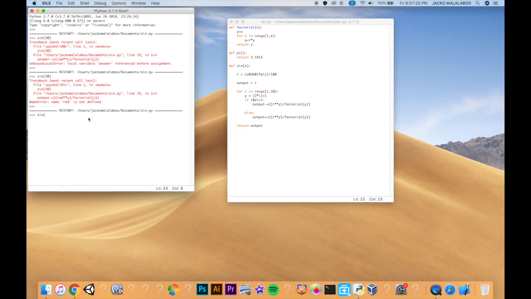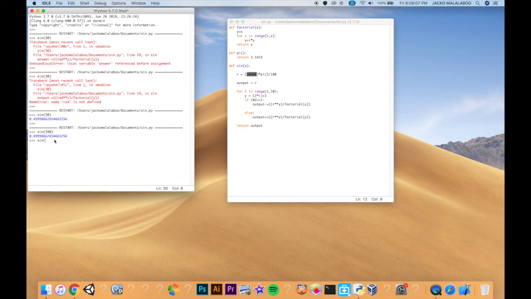Sine of 30 is roughly a half, okay? Because it's an infinite series, it's not going to be exactly half, because I've only cut it at 10, but you can see it's pretty much a half, because after 10 iterations it's close enough. What else can I sine? If I do sine of 390, then it will use this modulus up here, and it should give the same answer. There we go. So it's making sure the number is less than 360.